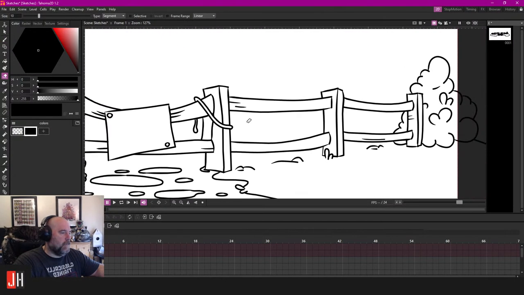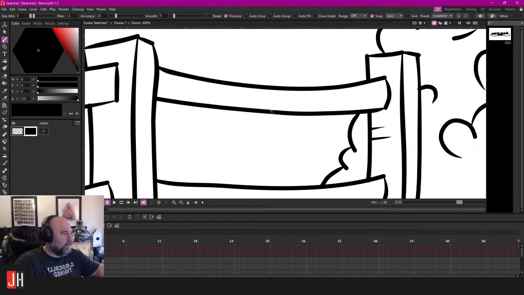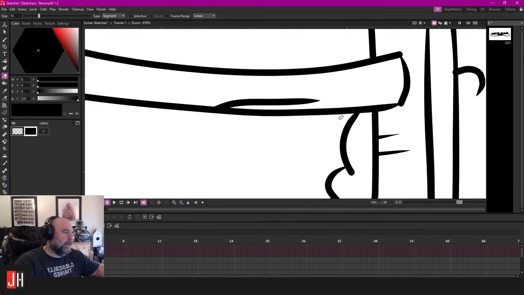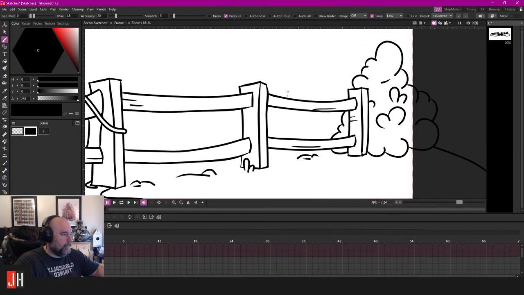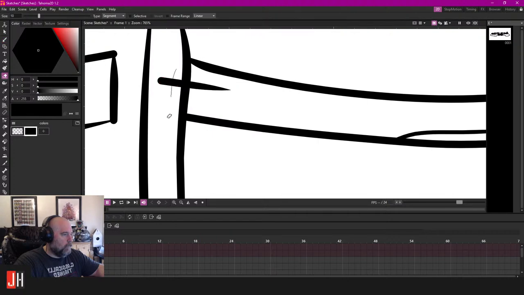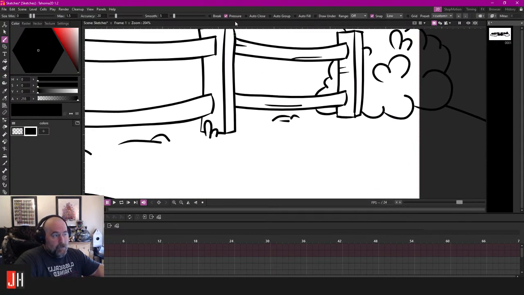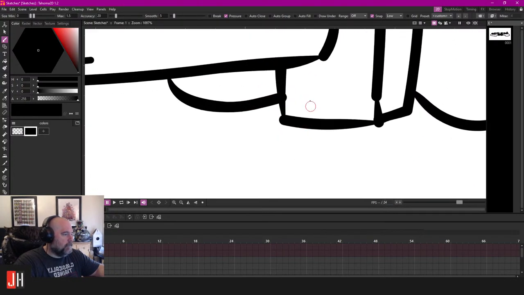Yep, I like that tapered end there. That looks good. And then what we'll do, we're just going to keep these going. So I want to try a line like this. And then let's cut this, and let's take this. And what's nice is we can just pump that line a little bit. Yeah, I like that. I hope that helped, Jim, with the tapered end question. I tend to leave the pressure on just because I like it. I like that tapered end.